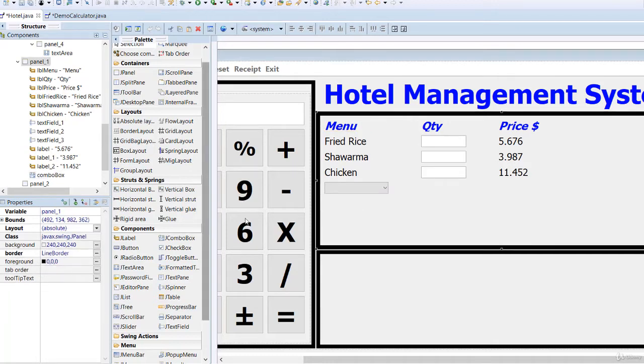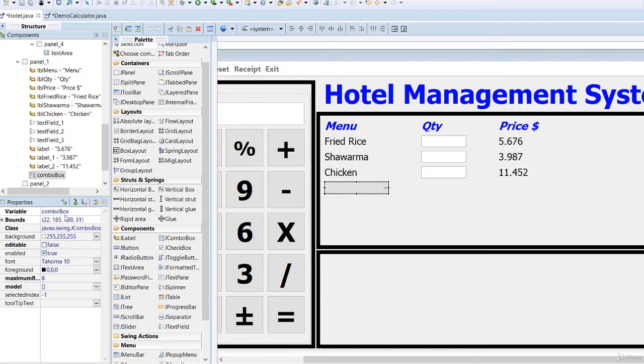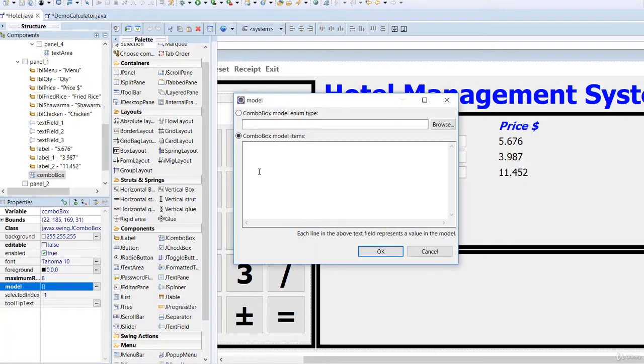Okay, so go to the properties of the combo box here and click on model, and under model, tell the user the first one is choose a drink. Choose a drink, and the drink is Coca-Cola.